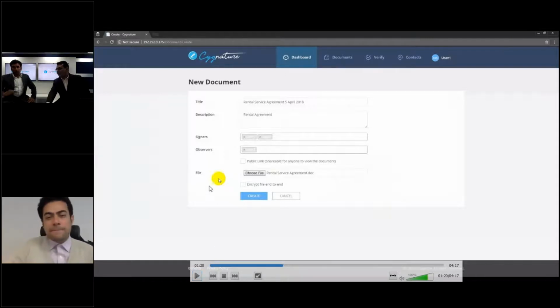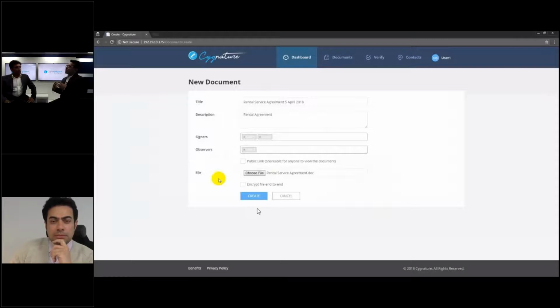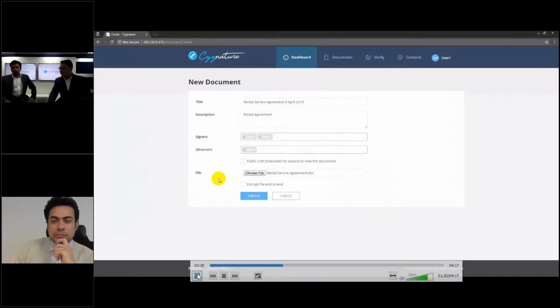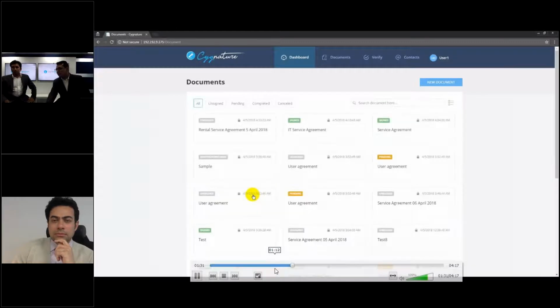Yes, I have attached the document, and I can also secure it if it's too confidential and I do not want any information to be hijacked, even if there is interference in between. I can apply end-to-end encryption to that as well. So I will apply end-to-end encryption, and I want to make this URL public for users to view it. That's fine, so public would be internal to the organization. And once I click create document, it will create the document. As you can see on the screen, this document has been created.